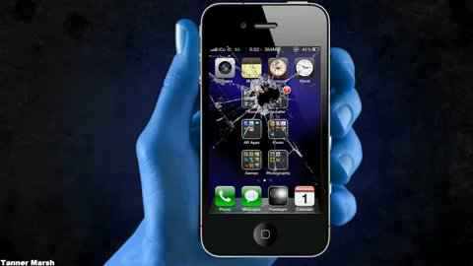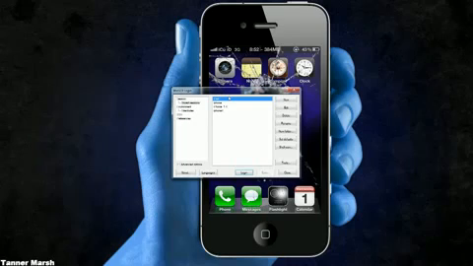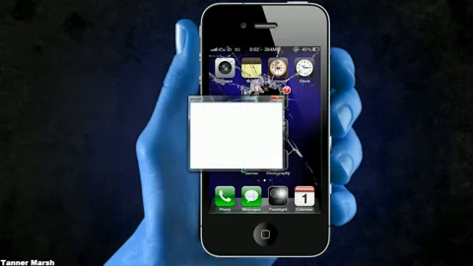So in order to do this, you are going to have to SSH into your iDevice. Now I use WinSCP on my computer, and I also have OpenSSH on my iPhone, which enables me to do this. If you don't know what I'm talking about or you don't know how to SSH, you can Google it or search YouTube. It is really easy and it can be used for more than one thing. So I'm just going to log into my iPhone here, and I'm going to show you guys where to navigate and how to do this properly.